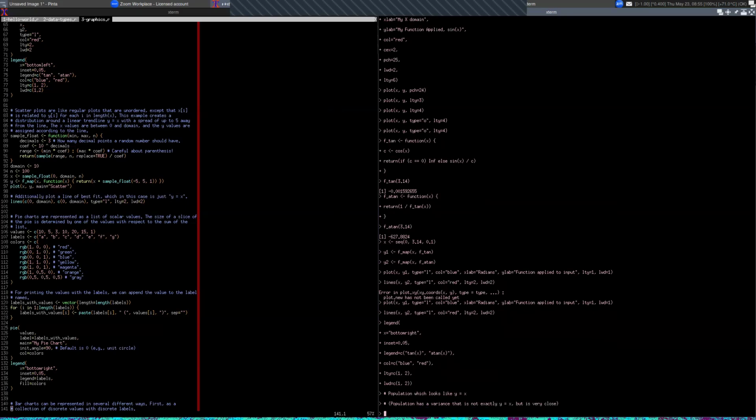So we want to display a function that has this sort of variance already baked into it. The function I came up with is, I'm going to create a function here, sample float. It's going to be a utility for us. We're going to use it for a few other examples in the future. But here is a function that generates a random float value, a random decimal value between two bounds.